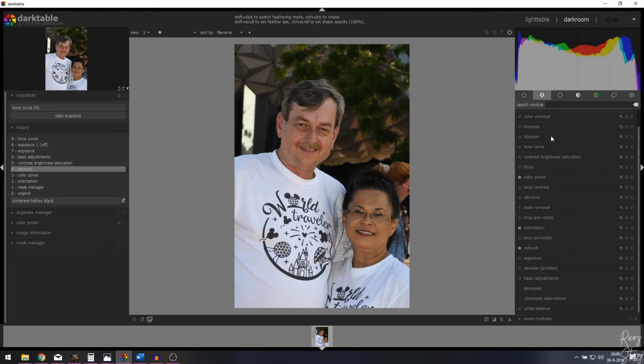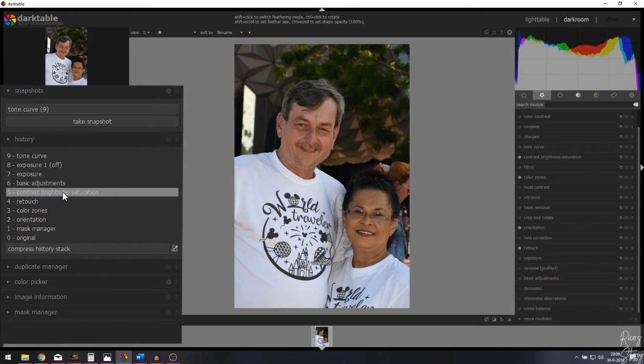Let me close down the retouch module. And then I figured, what else can I do to this image? Because I've already dropped the reds a little bit. I've touched up his face a little bit. And I was like, I want to do something special. And with that, what I meant was I needed something to make sure that the rest of the image stands out more than his face does. So for that, I figured I'm going to experiment a little bit.